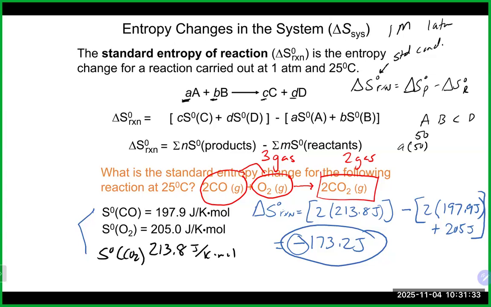Any questions on that? A lot of times in the thermodynamic chapter, they will ask you to do some of these types of questions where they may not even give you numbers. They'll just say, hey, this is positive, this is negative, or look at the reaction and make these sorts of predictions. So it's a very common type of question.